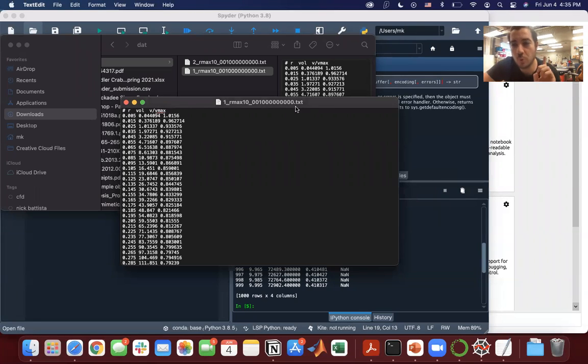Okay, problem 1. On Kaggle, we learned reading CSV files. So how do you read txt files where space is used to separate columns?